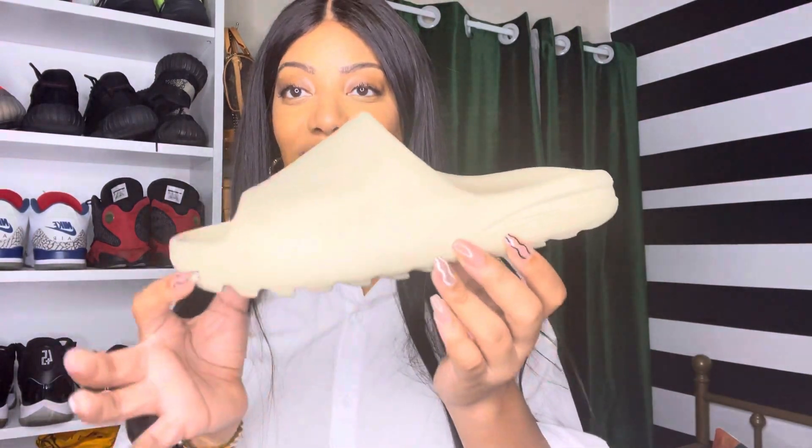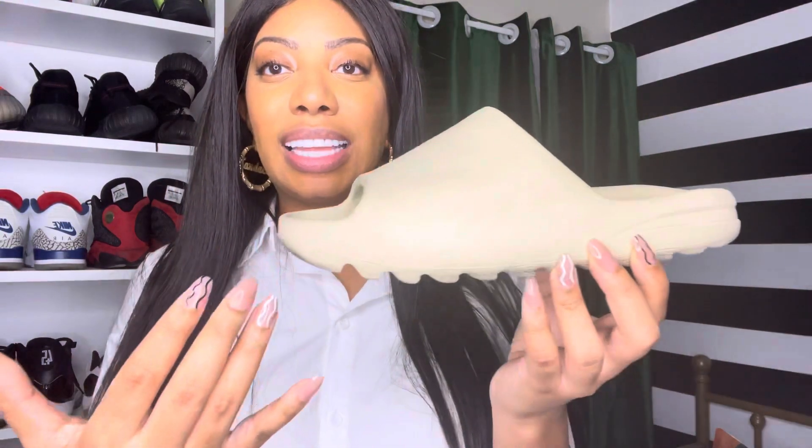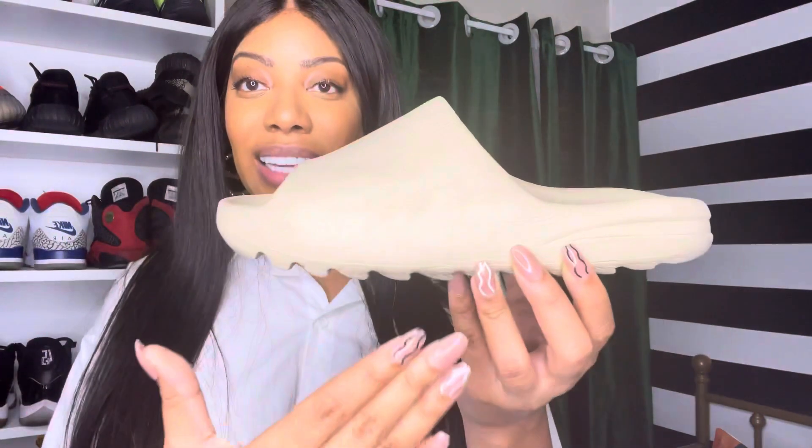Let me show you how terrible these slides look that I got from my friend. These are not mine — these aren't hers either. I've just been holding on to them. We went out one night, my feet hurt and I didn't have anything to put on, so she said here, the homie left these, just take them. Look how terrible this color looks — ew. I know you're supposed to clean your shoes, but if this is the condition they get to, don't ever buy this colorway. I'm glad I got the black because I don't have to worry about it looking like this.